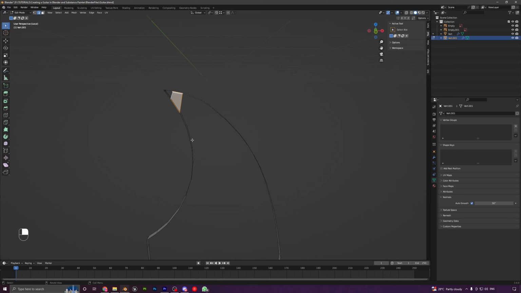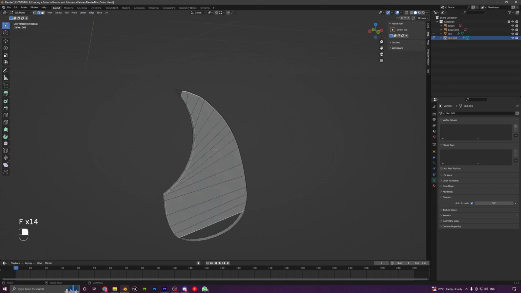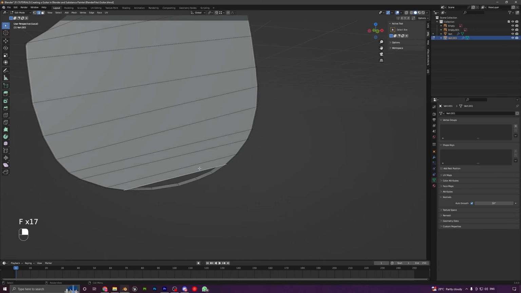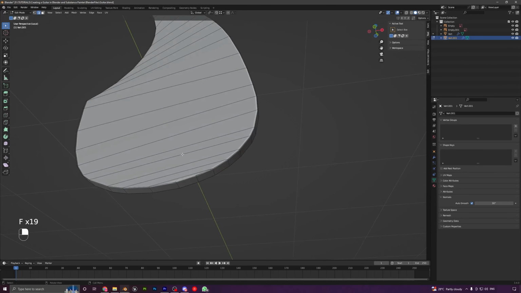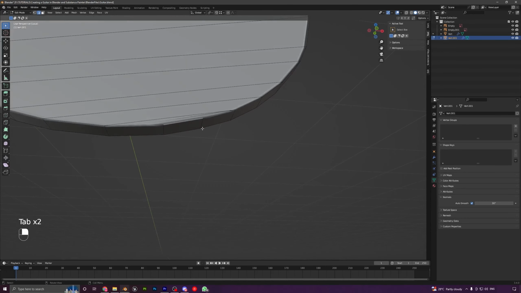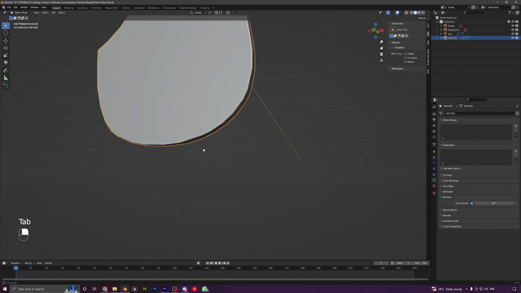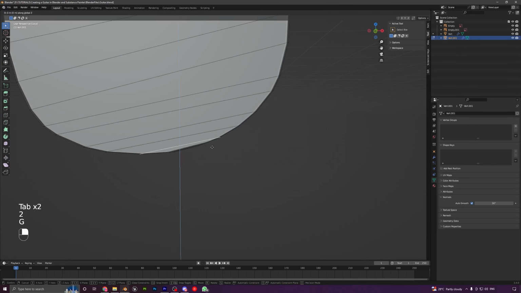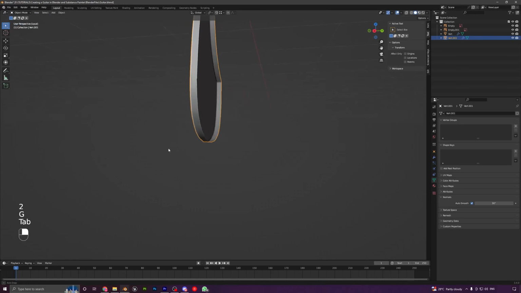And to make it a lot easier for us, what you can do is press 2 for edge select, just select this edge and now keep on pressing F on your keyboard and you will see you can easily join them all together. And just make sure to fill them all like this at the end. You can see we have a little bit of shading issue going on over here at the bottom. So press 3 for face select, select this face and move it a little bit downwards. And you can see we have fixed that very easily. Alright, we are good to go.